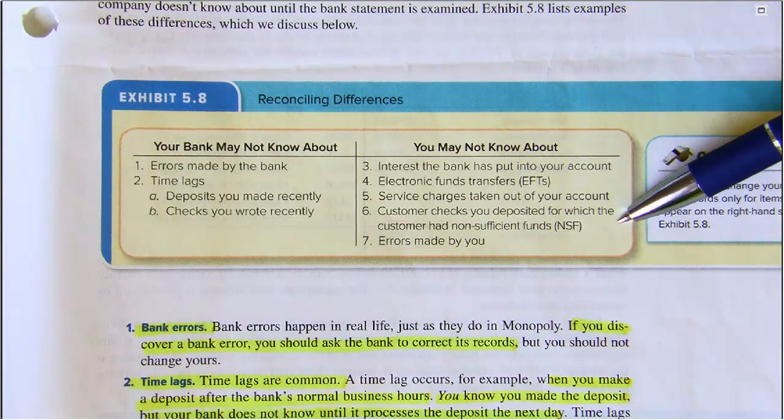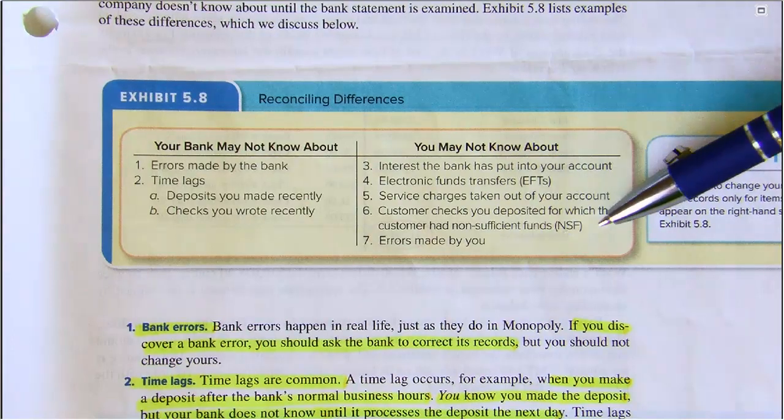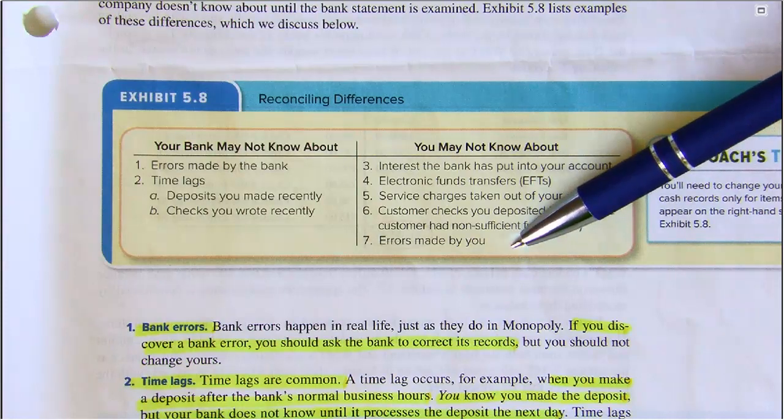Maybe a customer gave you a check which you thought was good, and you thought you were being paid. You deposited it, and the bank thought it was good too, but it turns out that it was not good, that it was a non-sufficient funds check, that your customer did not have enough money in the bank. Well, in that case, the bank would come back and reduce your account by the amount of that check that was not a good deposit. Sometimes you know that ahead of time, they notify you, but you won't see the charge, the extra penalty or service charge on your account until you get the statement. And then finally, you may not know about errors that you made.